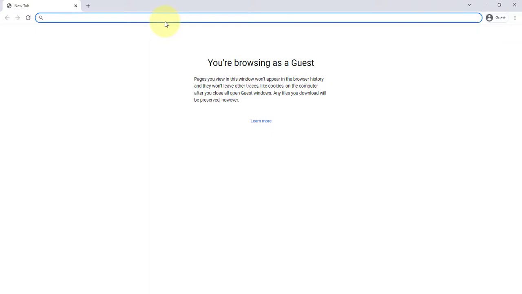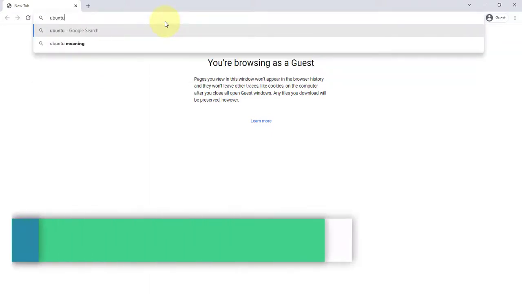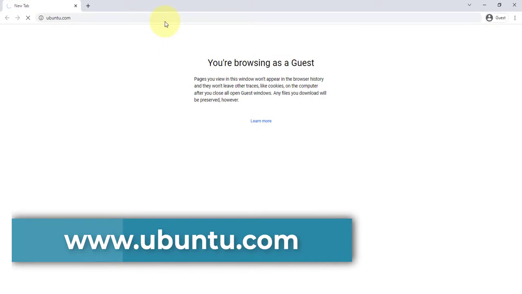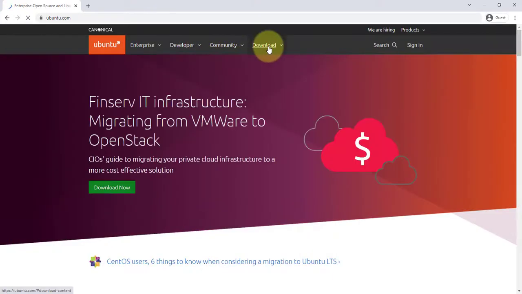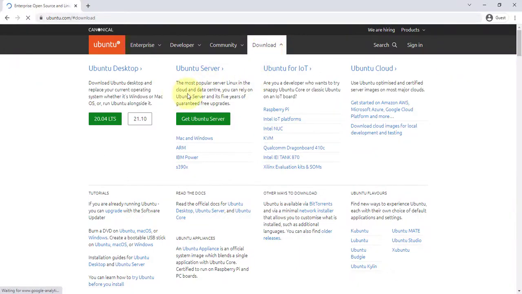First, we have to go to ubuntu.com and here we have to click on download. And here you can see we have a diversity of versions. But the best one for us is Ubuntu desktop. And the best version exactly for installing is this one, LTS, long term support. Actually, it's a long support version.